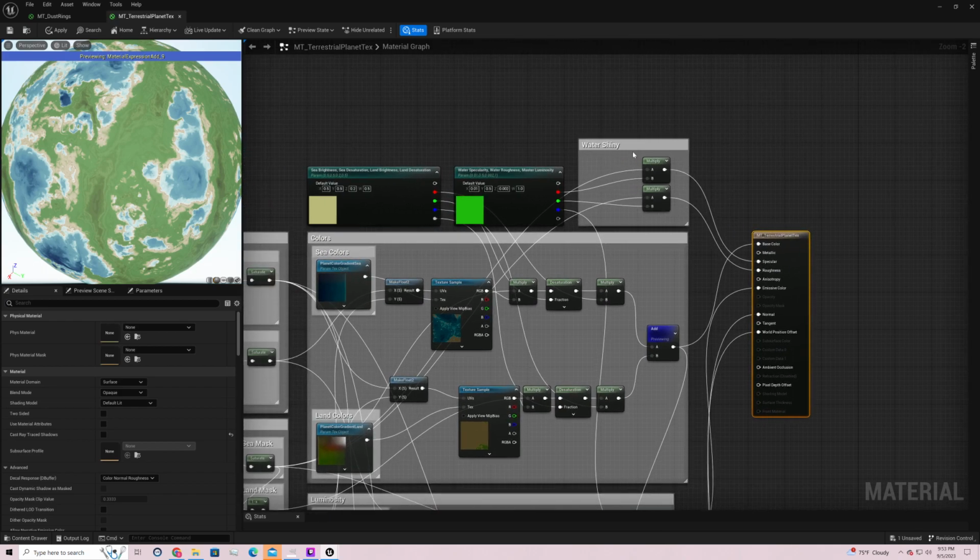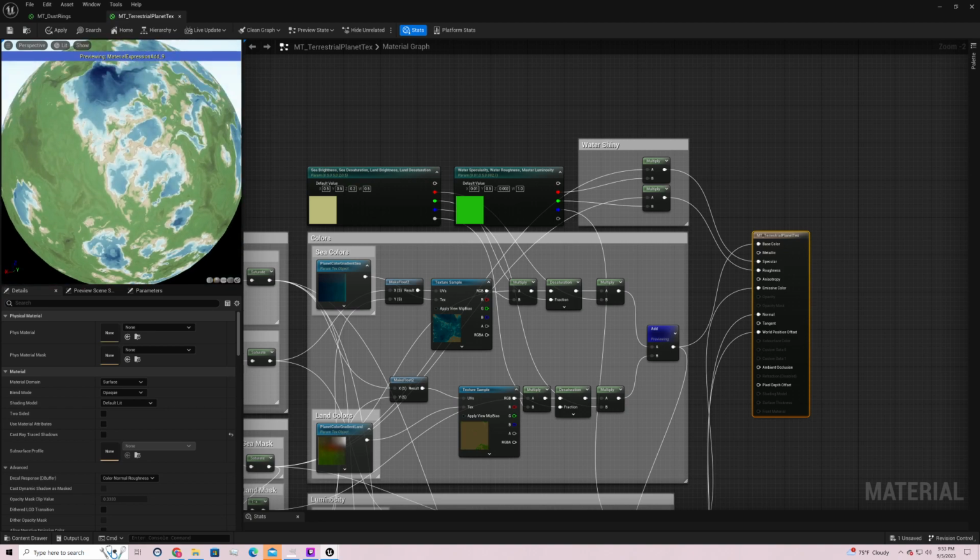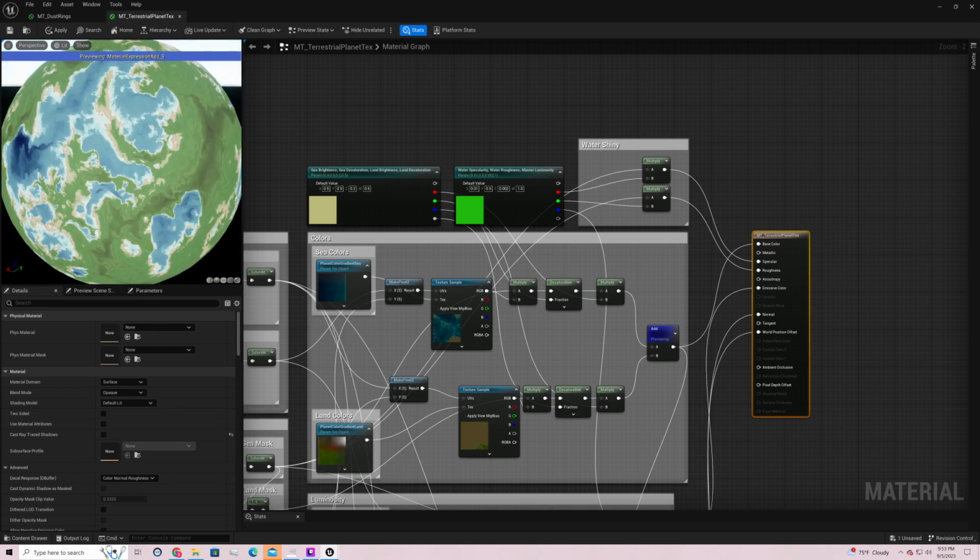Now, we have the specular and roughness fields. This doesn't really require too much discussion. This is controlling how shiny your water layer is. Because the way we treat the height maps is different from the water layer, you can actually change the specularity specifically of the water. That's why this says water shiny. You have water specularity, water roughness, and then we'll get to master luminosity in a second.